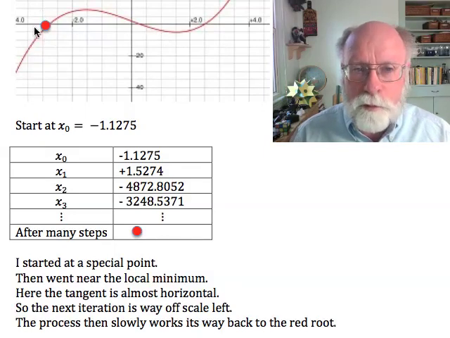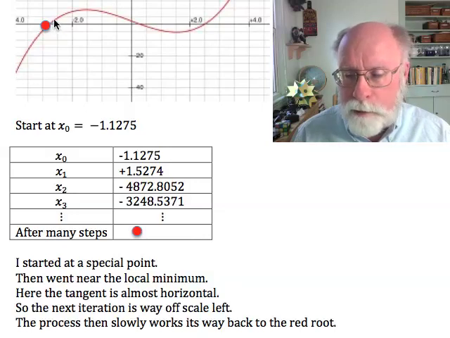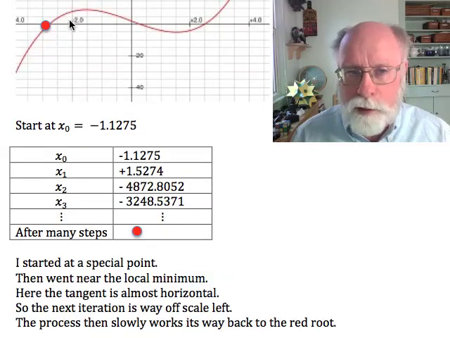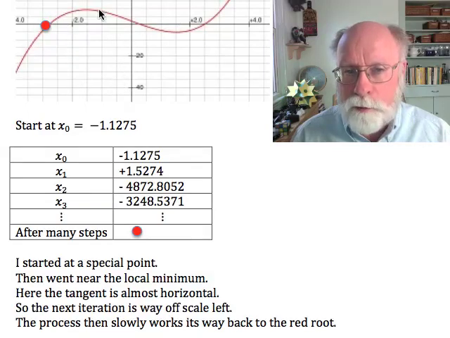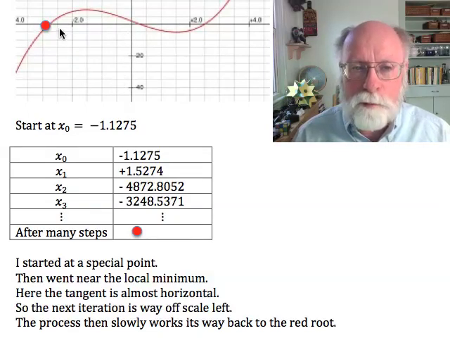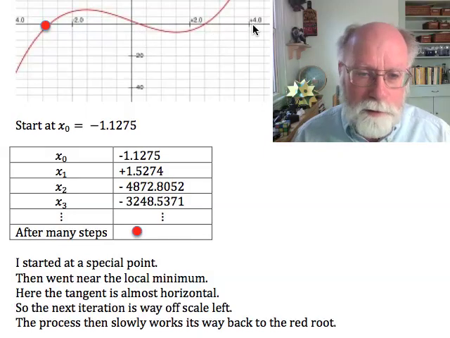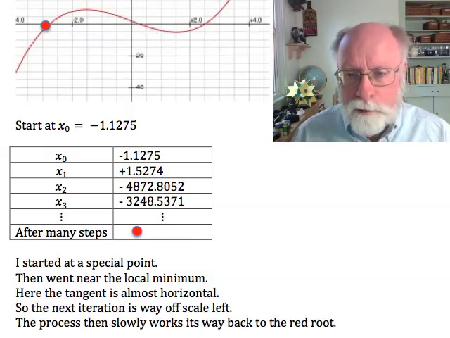So the correct thing to do would have been to choose my starting point much closer to this root. I can make an approximation from looking at the graph and I want to make sure that I stay away from all the local maxima and minima where I'm going to get a wide divergence of the method. So there are good choices and there are bad choices.